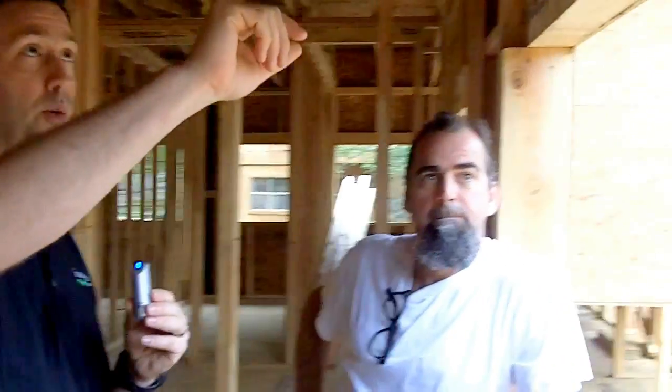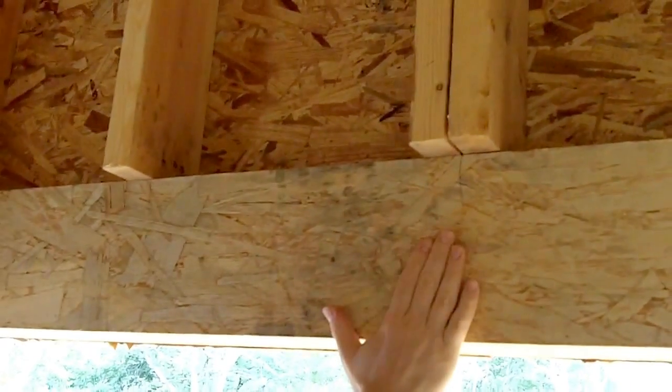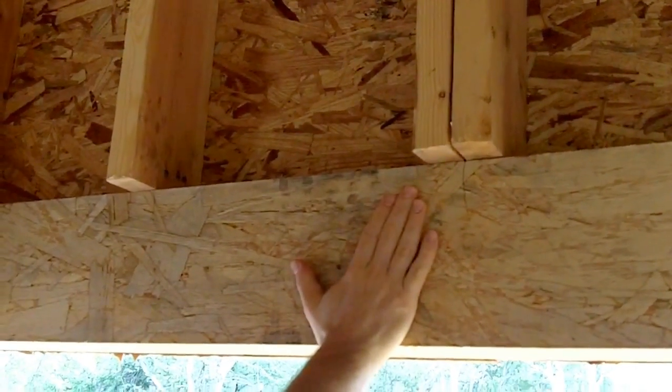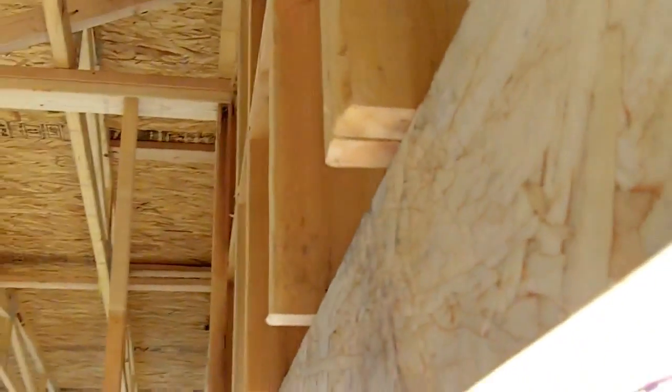Lastly, let's talk about insulating these headers, Bill. If you can scroll up here, this header is made to fit in a 2x4 cavity, but we're framing with 2x6s, so we get the same structure here. This is bearing all the load for us, but you can see I've got a 2-inch cavity, and we want to insulate that rather than just filling that with 2x material. So, Bill, how are we doing that?